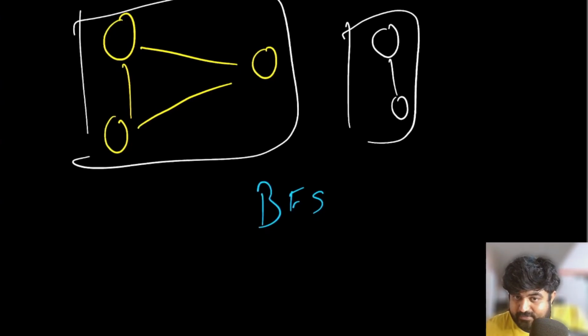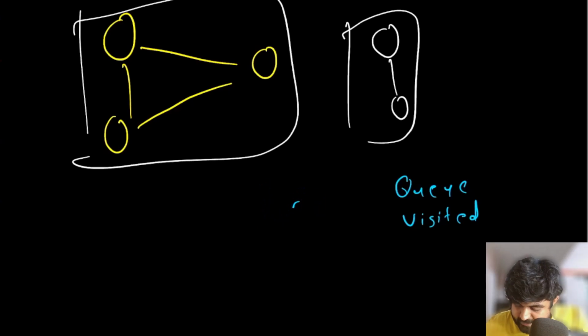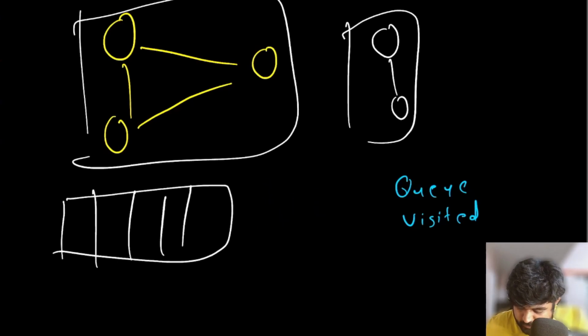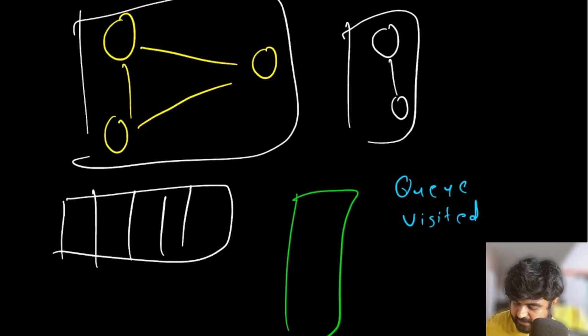For breadth first search, we all know we need two items. First, we need a queue, and second, we need some way to keep track of all the visited nodes so far. So let's just do that. I'm going to initialize our queue, and also a hash set that is going to keep track of the visited nodes. So this one is for visited and this one is the queue.